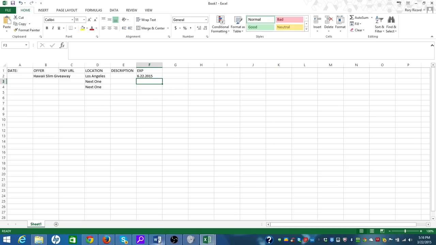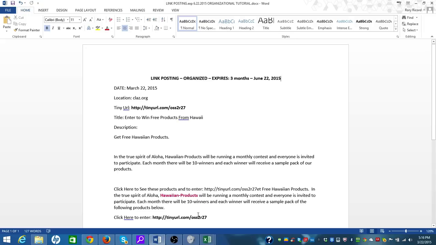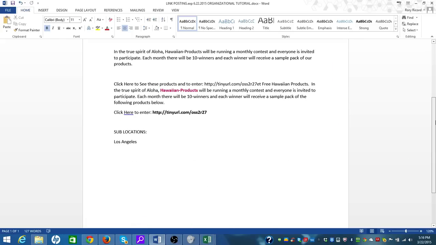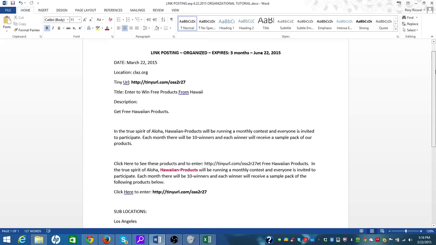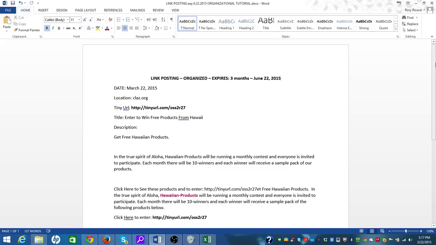This is how I like to do it in Excel and keep track this way, but I'm showing you the Word document because this is probably the easiest for everybody. You don't need to learn how to use a spreadsheet, and you just have to keep notes of where you posted. And sometimes you don't need to do that. You could just say, I just did it on class.org as many places as I could. You could be that basic and get more advanced as you get a routine going. Being organized is something everybody does a little bit differently. I'm giving you some strong suggestions on how to do it. Just get a formula that works.